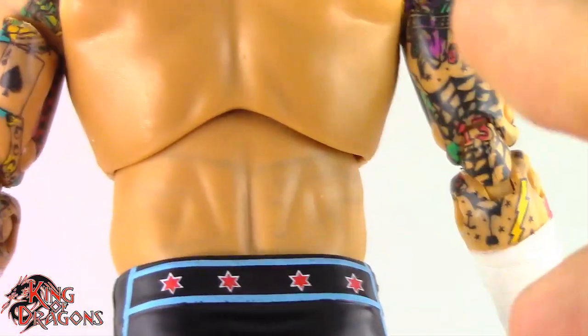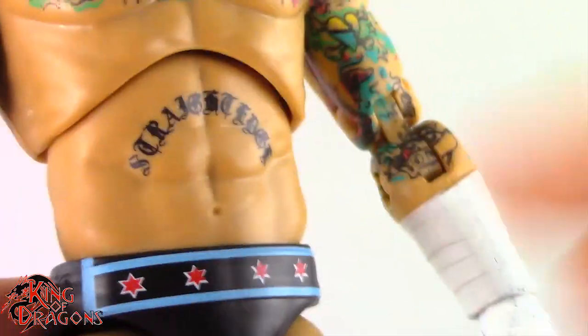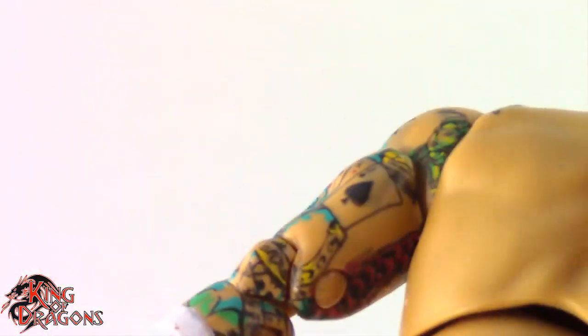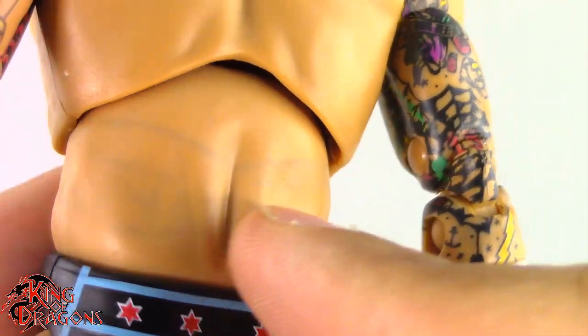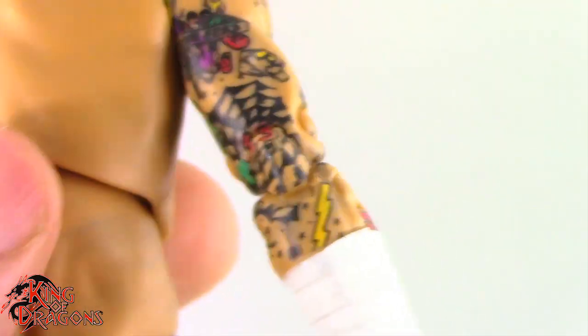But yeah, like I said, it's not a bad body frame for CM Punk. It actually does work. CM Punk is thinner than he was in WWE, so this actually does work. And one thing that I didn't notice is that because he was wearing the hoodie, he does have some discoloration right here on the figure, which is a little bit unfortunate.